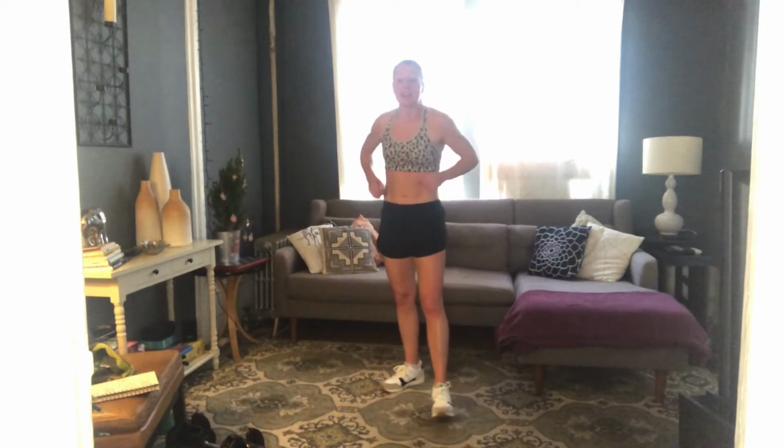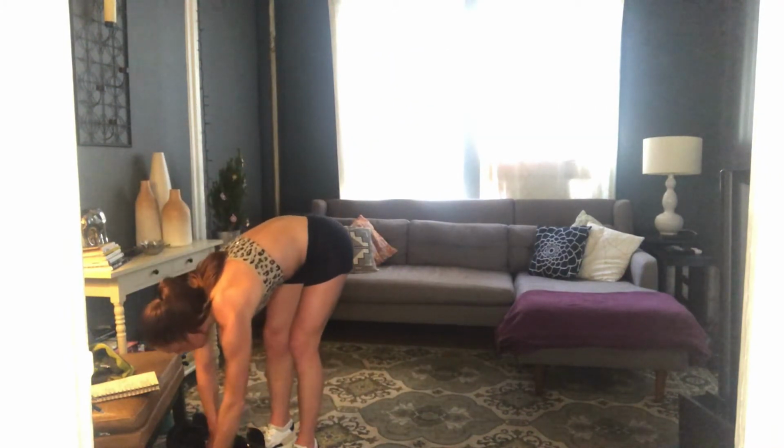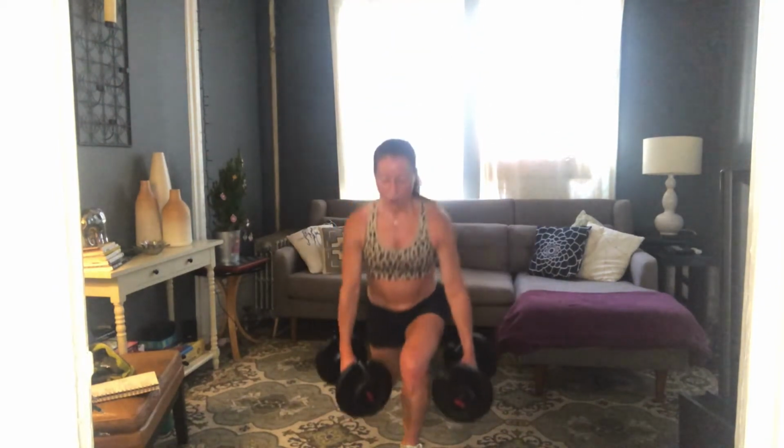There's an internal crunch that happens, but I'm not literally crunching my spine. Yeah, here we go, five. Grab those weights. Four, left leg steps back. Three, two, one. Reverse lunge. Now pull your belly in. Good. Reverse lunge.